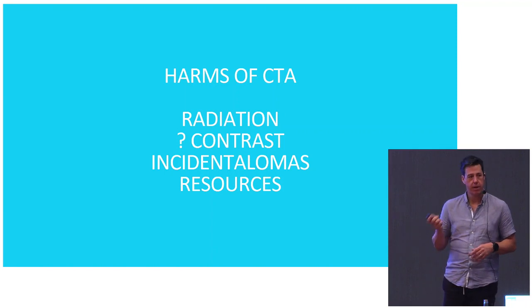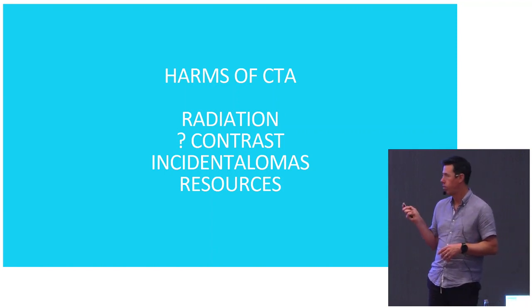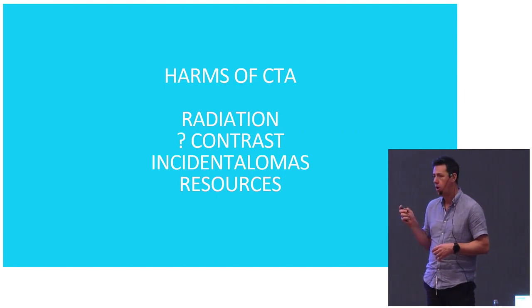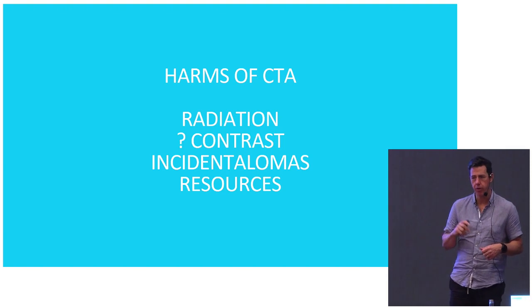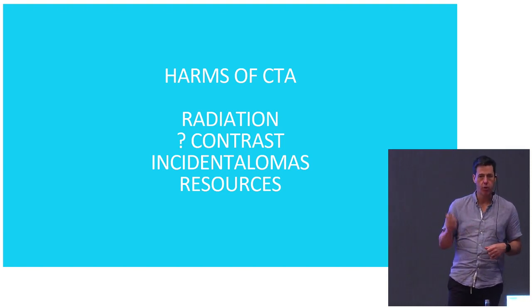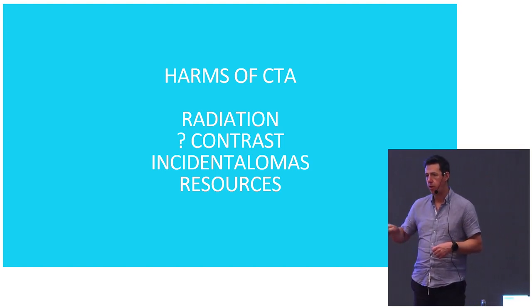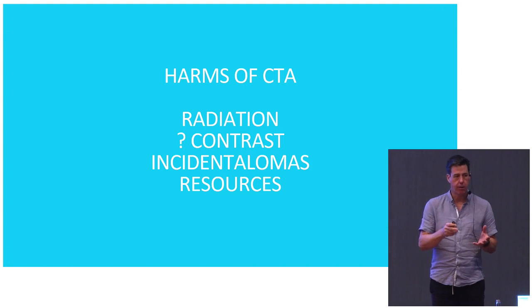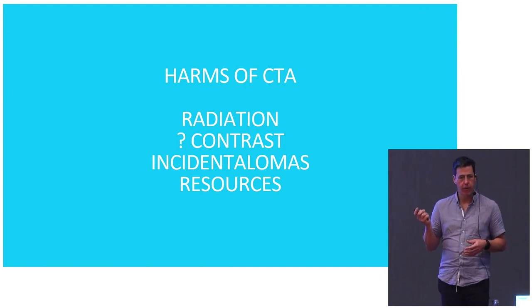But CTAs come with harm. So the harm predominantly is things like radiation, because it often can be in young people. Contrast, I mean, I've given a talk previously about contrast-induced nephropathy, whether it's a real thing or not. But again, that's something that is always raised. They're often the underlying reason behind people who have got chest pain, although it's not one of the defining risk factors. Hypertension, smoking. So these are often vascular patients with chest pain that you want to do them on.